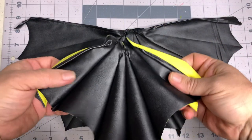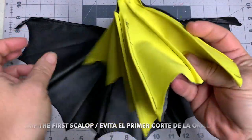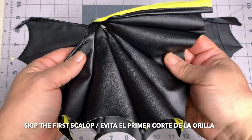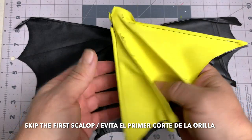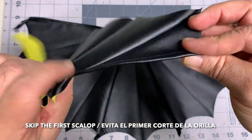Now let me show you why you want to avoid having a seam on the first scallop or even a wire, because it makes it too rigid and stiff. And if you bind two pieces of material together like this, it's going to make the cape much too rigid.